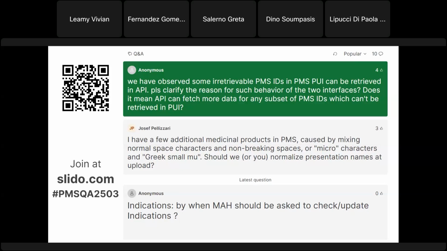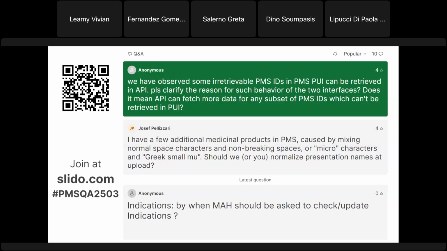In the PMS API, we have products where the authorized dose form, instead of being an RMS ID, is an EV code because we had a bug with some authorized dose forms. So you have the product in the PMS API, but if you look for the authorized dose form, you will see an EV code. The way the product UI is built doesn't allow products with an EV code in the authorized dose form, so you will not be able to find it.